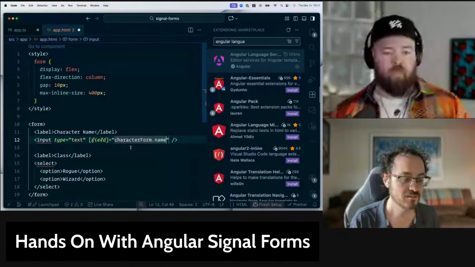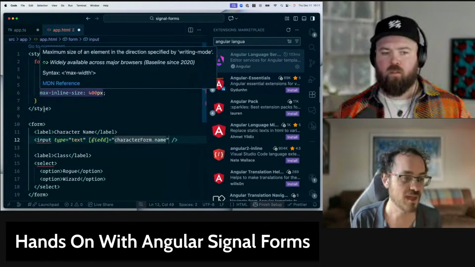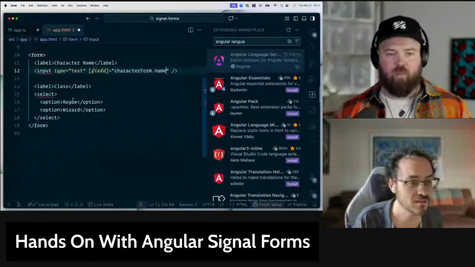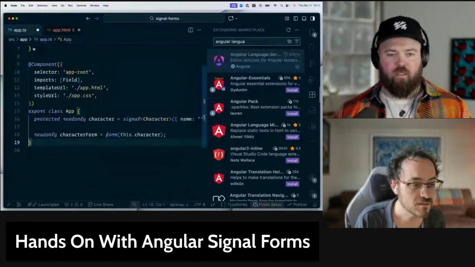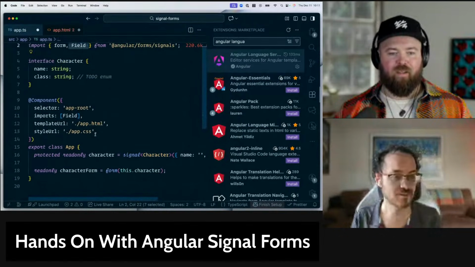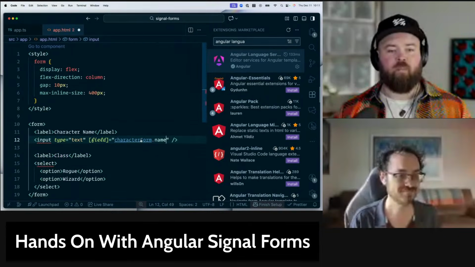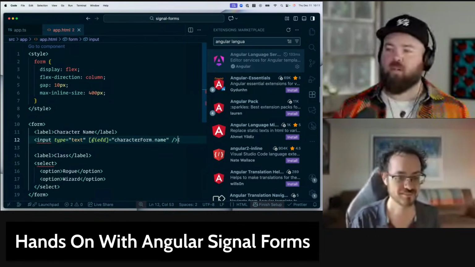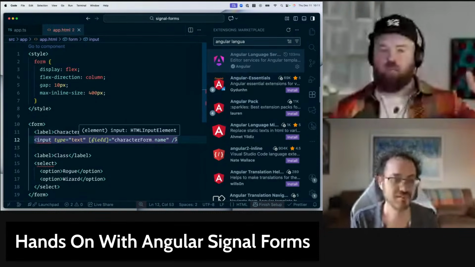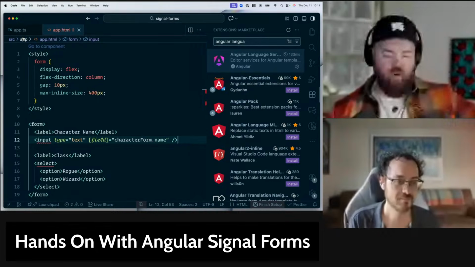Was it supposed to import anything in the component? Let's look. Let's go look in the app HTML. So nothing has happened here in the app TS. It looks like it did for us. It imported the field directive into the component. Oh, nice. Perfect. Okay, I see what happened. This is one of the things about Angular that I'm still not used to, because things kind of happen in a couple places. I would expect my auto import to be here, but it needs to be in the .ts. Right, I understand.